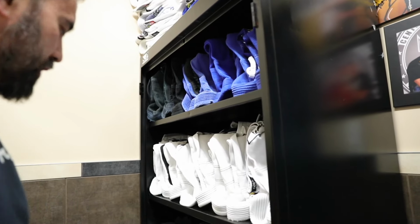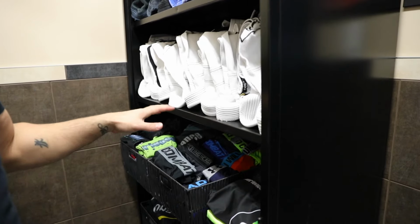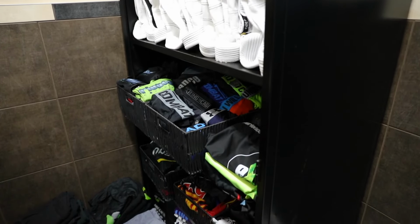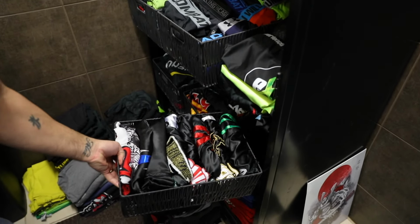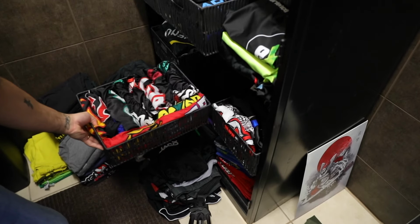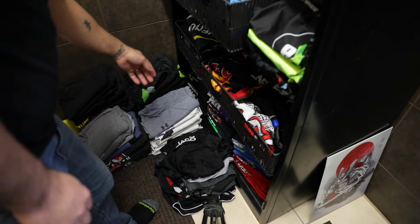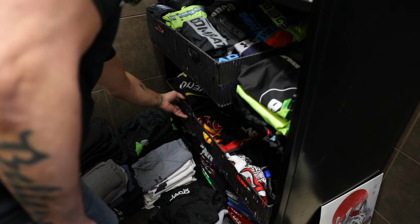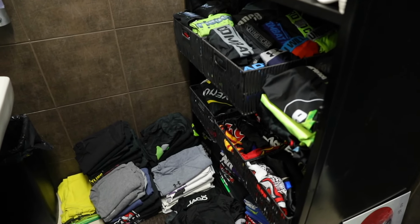Here in the storage cabinet, we also have, because we do no gi, all the compression gear, compression pants, compression shorts that go under the gi. And on the bottom here, we do Muay Thai, so these are all the Thai shorts that I've collected throughout the years that I've received as well. And then I have all of my no-gi and MMA shorts as well, because we do MMA classes that we're starting just now.